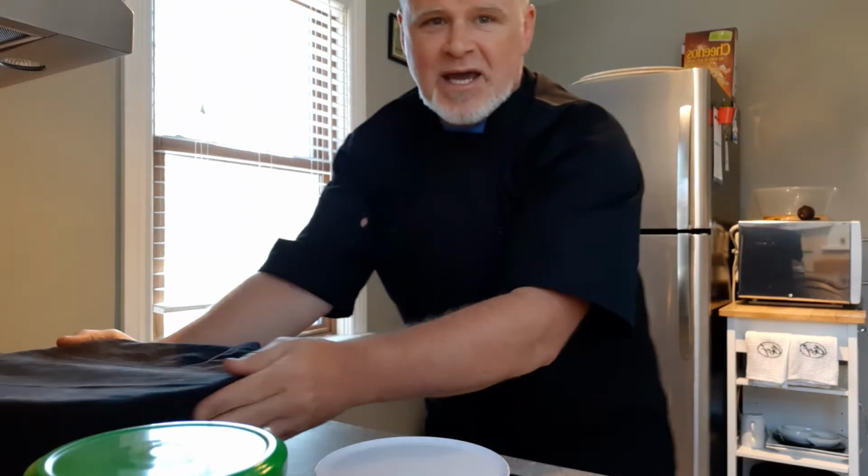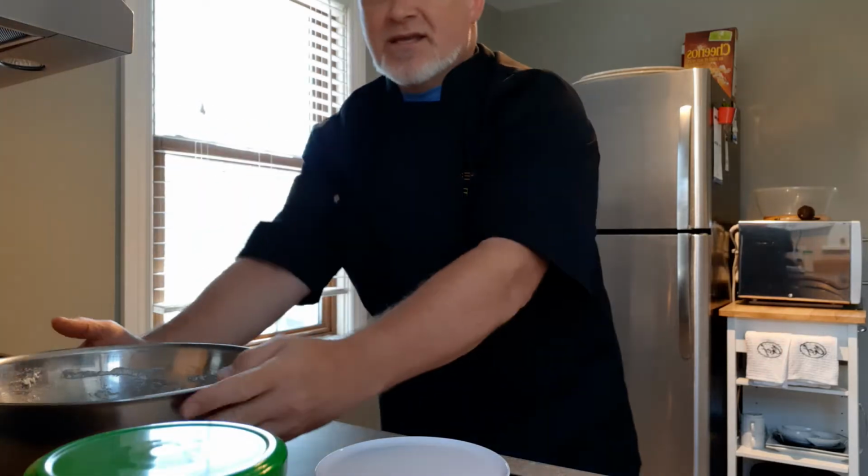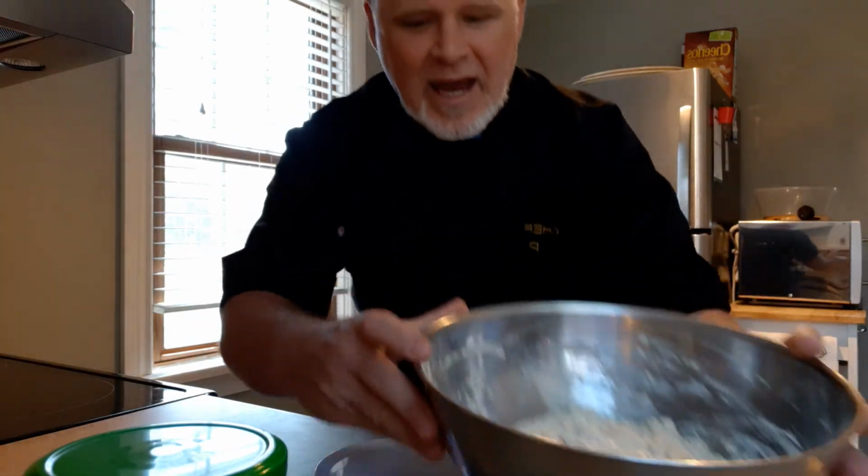What I've also done that I didn't put on the video for you is I created the base for my bread. And we call this autolyse. Autolyse is very important because what you're basically doing is putting the flour and the water that you're going to use in the bread recipe, without the starter and without the salt, and letting that absorb. It helps to change the texture, helps to really hydrate that flour so that when we add the starter, it's got something to work with. So that's really important to do.